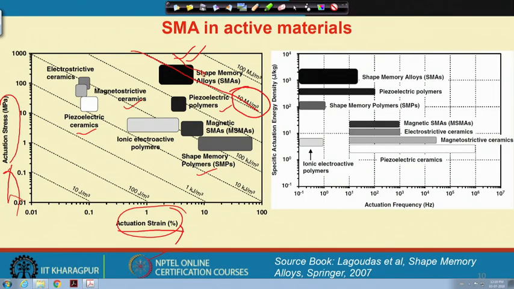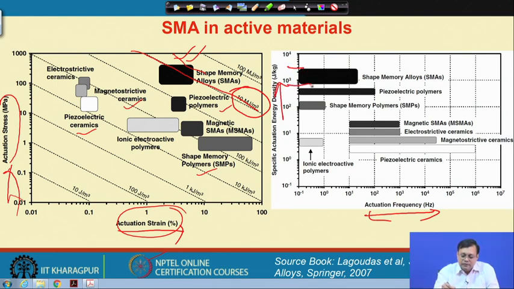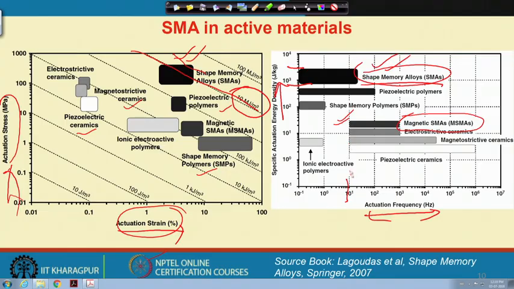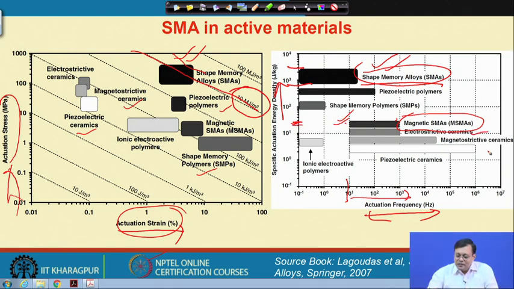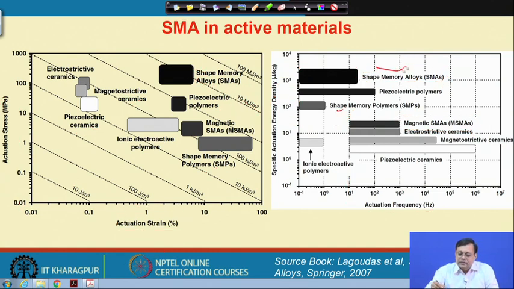So, that is a very high value actually, and regarding the actuation frequency, you can see that we have a large energy density involved in this shape memory alloy at a lower actuation frequency. So, this is a very important aspect of shape memory alloy, and this same shape memory effect can be obtained in Heusler type of alloy. These are called magnetic shape memory alloys, meaning the phase transition occurs due to the application of a magnetic field. Here the actuation frequency is a little bit higher, and they are also in competition with other ceramic materials, or some of the polymers. And you can see that definitely the polymer has a lower actuation energy density than the shape memory alloy.